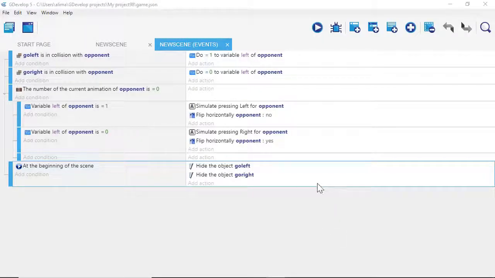Okay, so with this event clicked on, so you can see this blue highlighting this event, you're going to go to this button to the upper right, and this is an add new empty event button. I'm going to left click that, so now we have this new empty event added here.